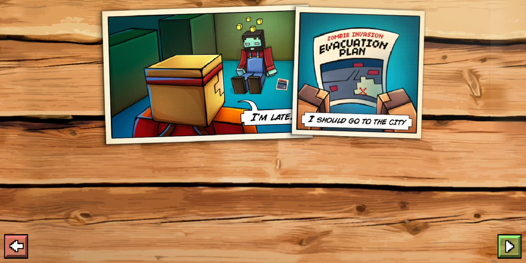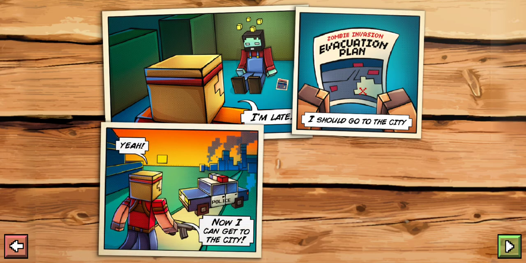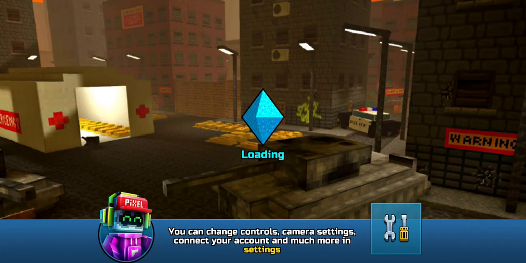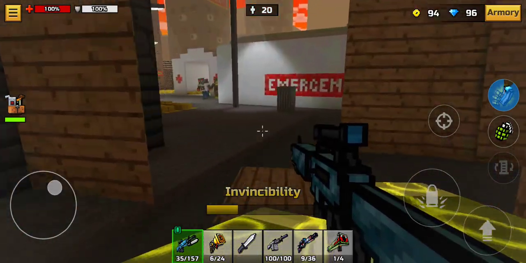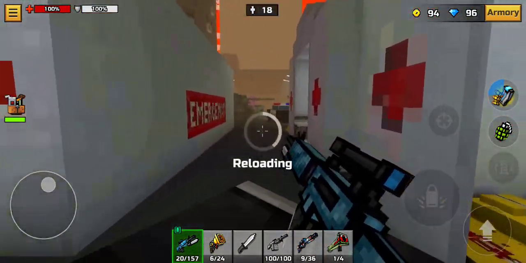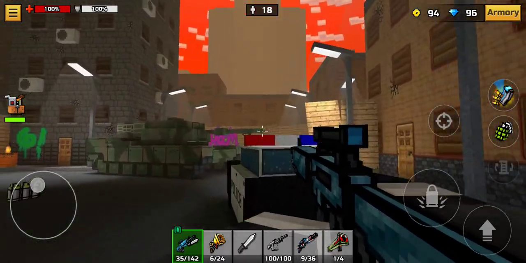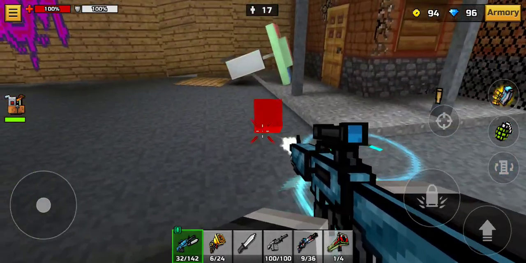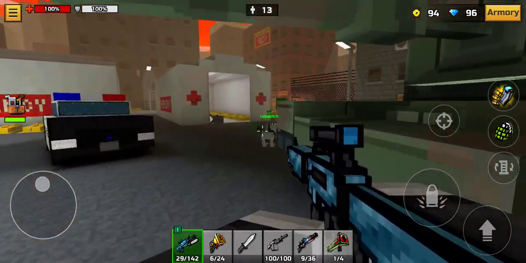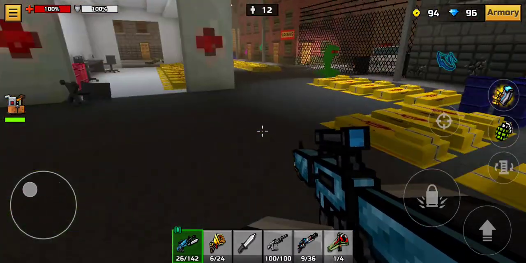I'm late. I should go to the city. Zombie invasion evacuation plan. Yeah, now I can get to the city. Alright then, you guys, let's do this. Alright, where are the zombies? There's one. Oh god. Okay then. Don't kill my dog.